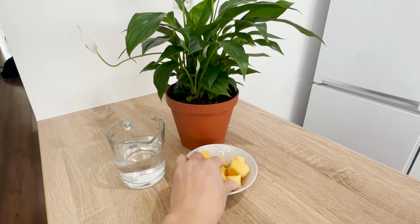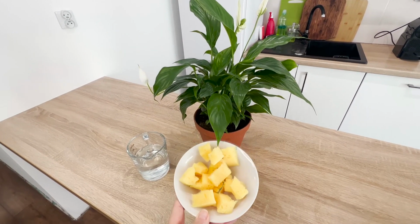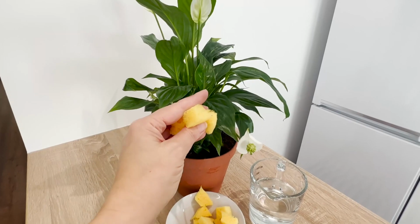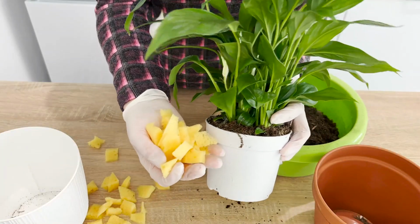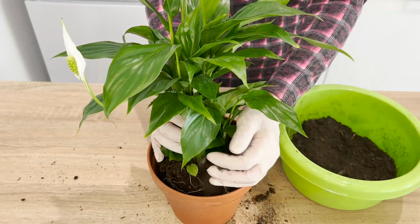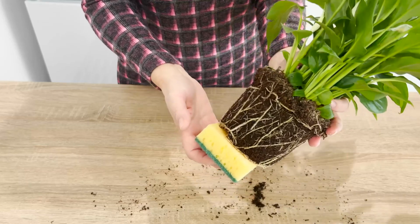They are invaluable when transplanting potted plants. Adding a sponge to the soil will help retain moisture. It's a great hack for forgetful people or those who often travel. Before planting the plant in a larger pot, put the cut sponge at the bottom. Then, cover it with soil and place the plant. This base will help the water last longer in the pot.